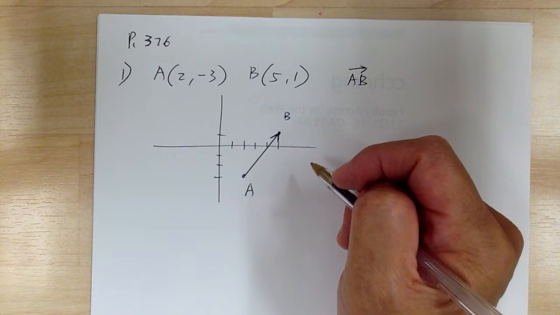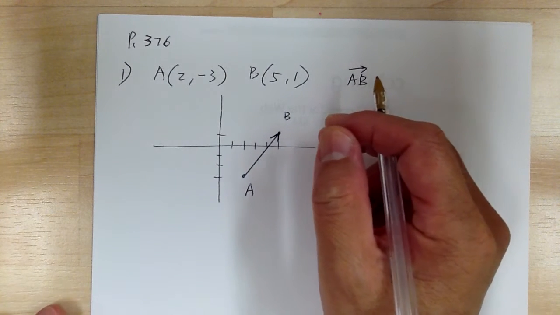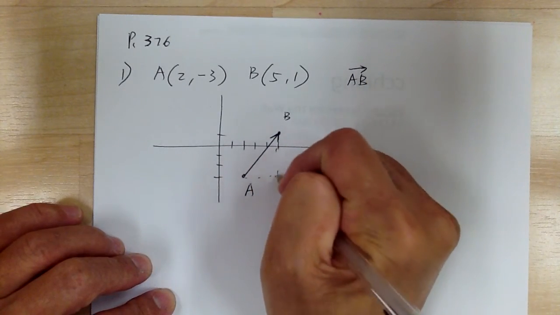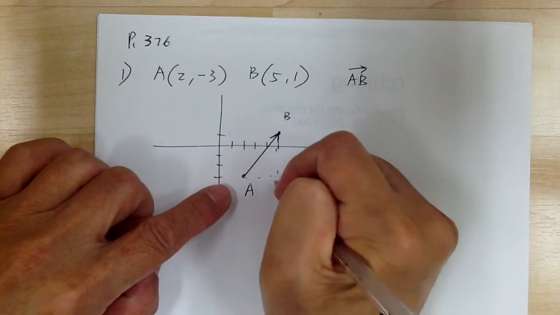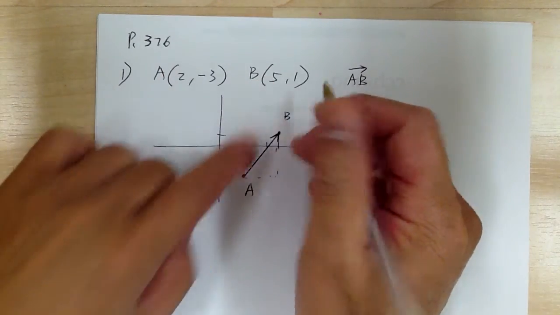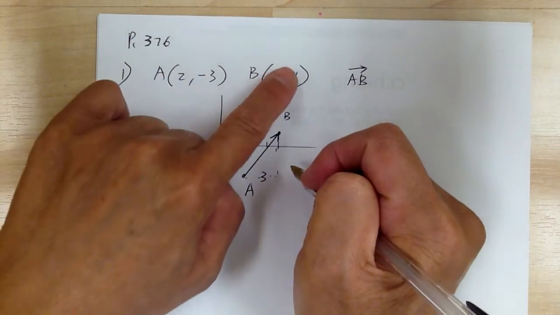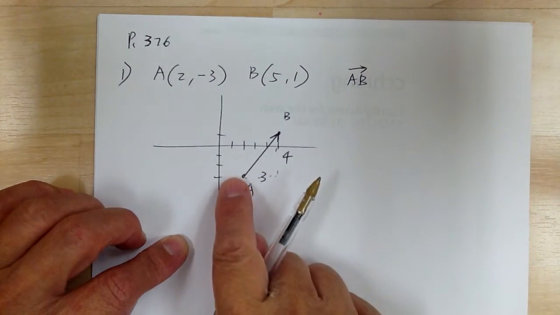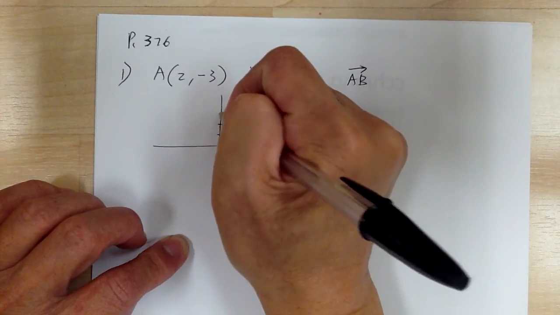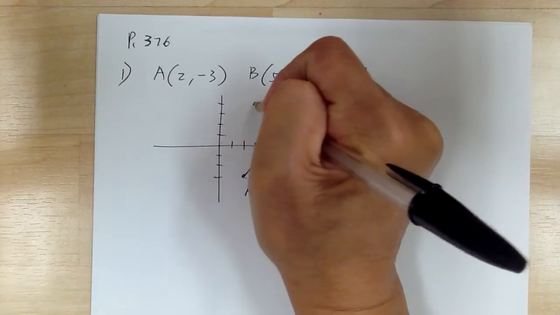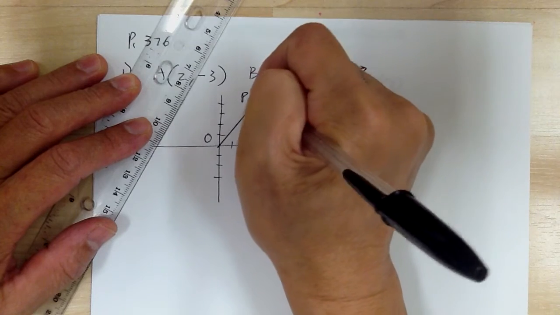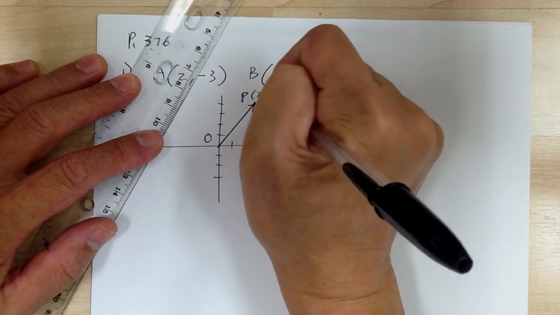Next, they want you to draw vector OP. O means it begins at the point of origin. The way to draw it, you just slide the vector over, and figure out how many units you move over and up. From 2 to 5 is 3, and from -3 to 1 is 4. So the vector means you go 3 in the x direction, 4 in the y direction. Start over here, go 3, then 4, right over here. This would be the O, this would be the P, and the point P would be at (3, 4).